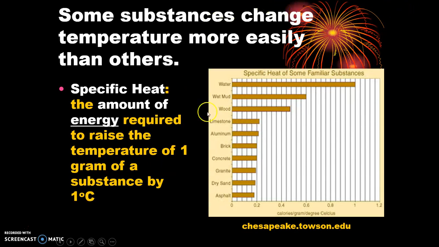Just as our set scale, water is a 1.0 in its specific heat. Since a calorie is the amount of energy required to raise 1 gram of water by 1 degree Celsius, its specific heat is 1. Everything else is either higher or lower than that, depending on how easily its temperature is changed. Something with a lower specific heat is more willing to give away or accept thermal energy. Something with a high specific heat is more resistant to changing its temperature, so it's either going to retain the thermal energy it already has, or be less likely to give it away.